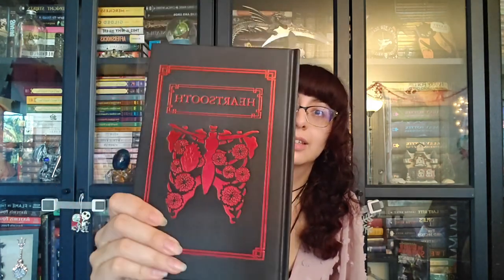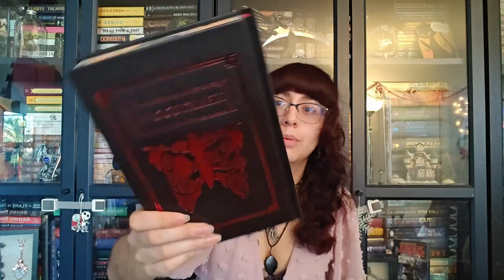Oh. I love pretty books. One of these days, when I get my own house, I'm just gonna have a wall of all my reversible dust jackets just framed on the wall. You won't even be able to see the wall. It's just gonna be reversible dust jackets. People are going to be like, what is wrong with you? And I'm going to be like, it's art, and I'm showcasing it. One day. Look at that. Whew.